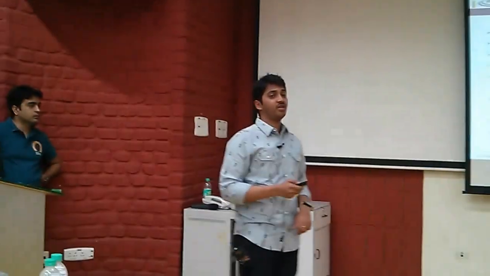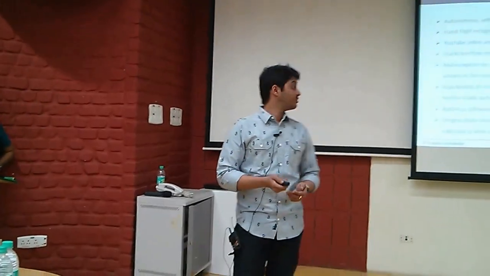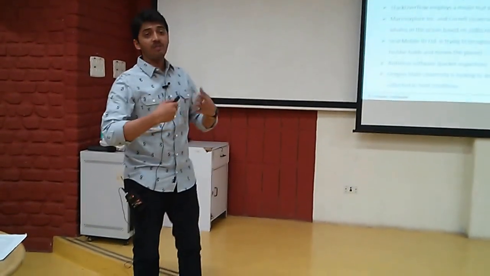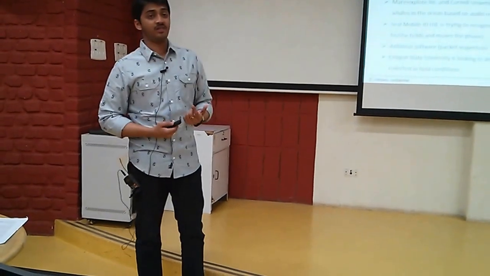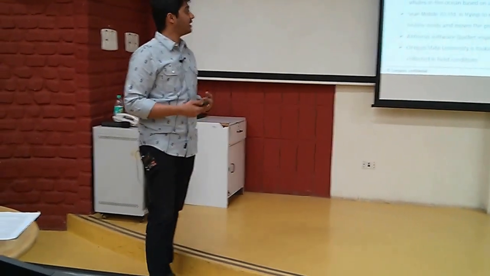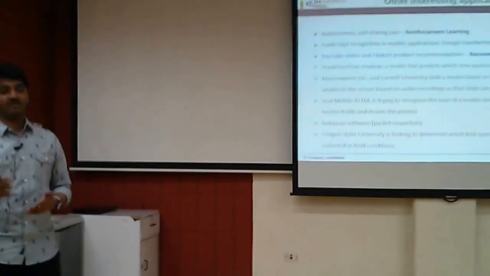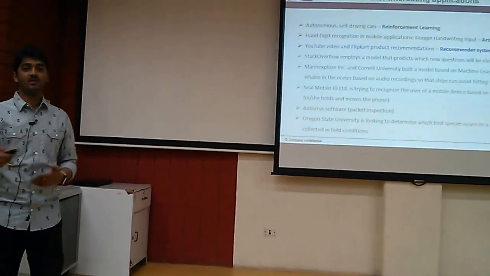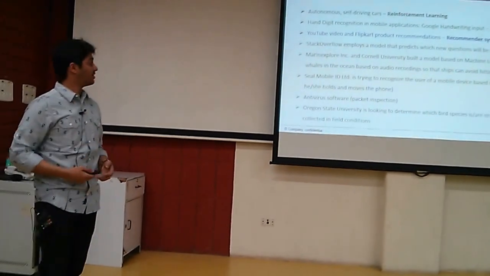I'm pretty sure everybody in this classroom would have seen this. Basically, the algorithm which is being employed is recommender systems, right? It will try finding behavior of consumers and it will give product recommendations. You would have seen "customers like you who bought this have also bought this." So these are basically being done by this kind of system, right?